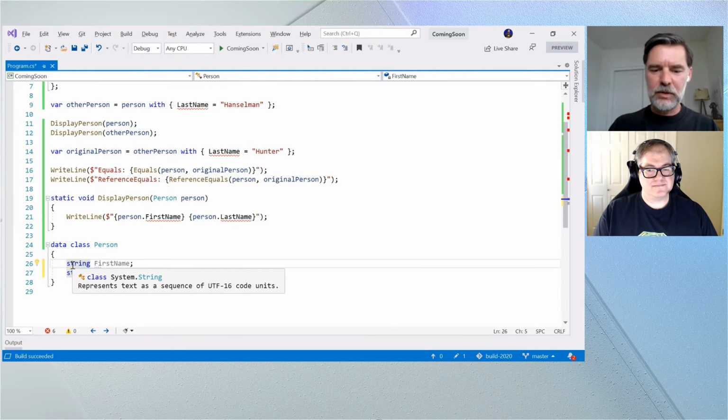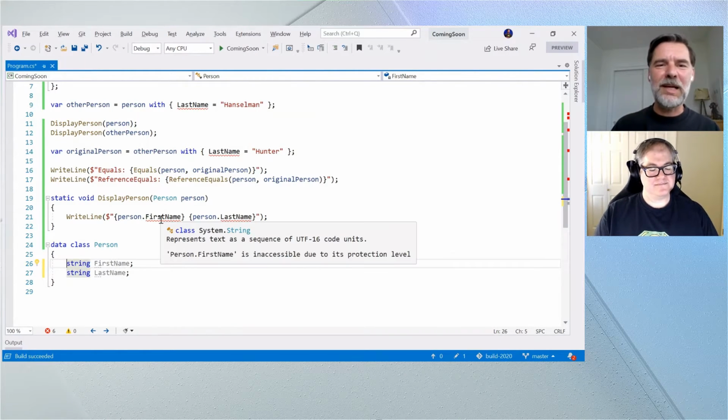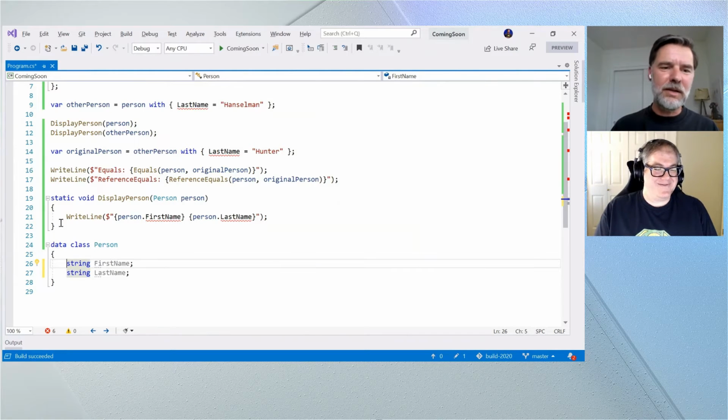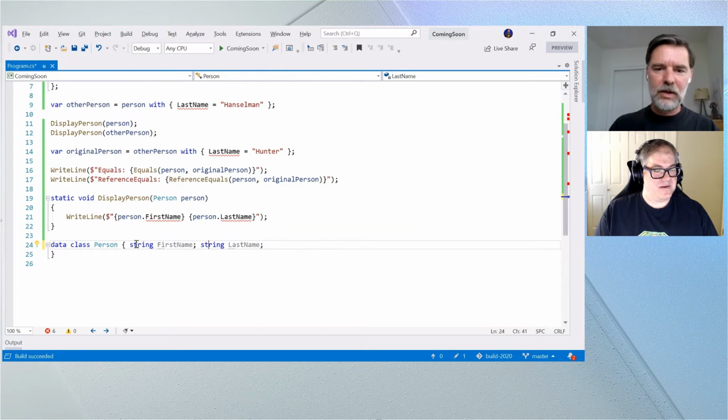If you want it to be a private field, you can just put private in front and it's a private field again. But like this, it actually means, well, it doesn't in this prototype, as you can see, it doesn't get public. Right. But in the final bits, this is going to mean a shorthand for declaring those. So you can make it a nice one-liner, right? You can just express your data type as just a one-liner type here, unless you want to spell out the things in the body, which you can.